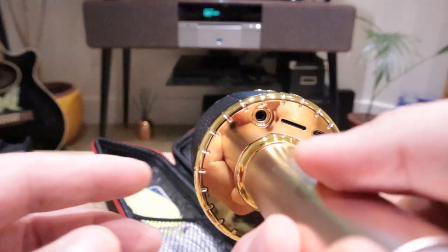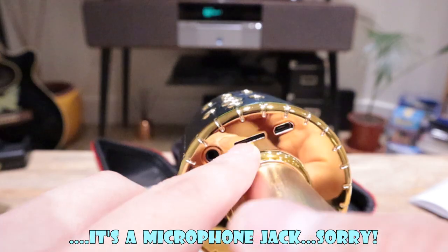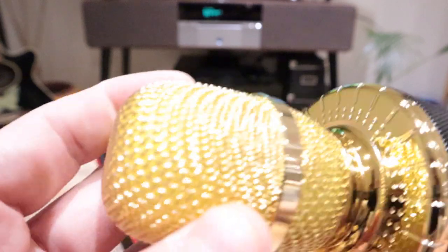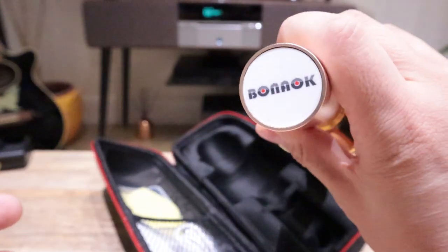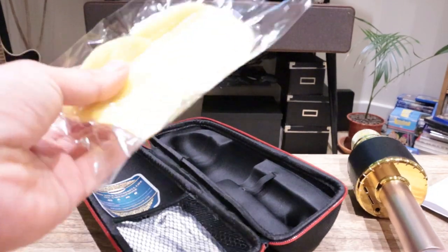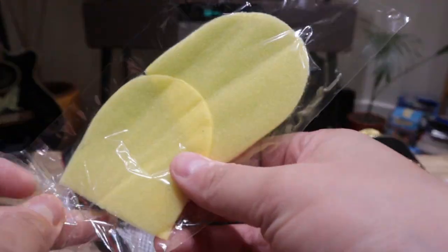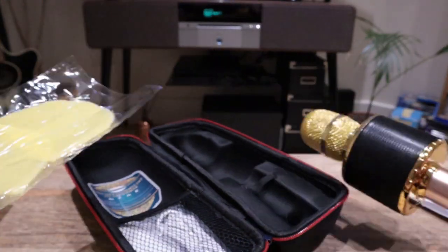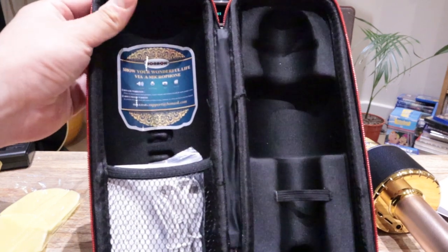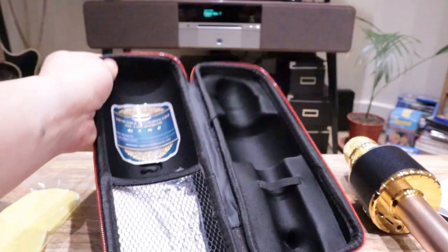What I do like about it is that here, I think that's a power cord, that's a USB actually, and that's the memory card as well. So I don't know how the controller works, I presume it's gonna be the app, gold, and also the logo as well. As I said, this is the best reviewed karaoke microphone from Amazon. That's the seal, I guess, for hygiene reasons for the mic. And also, what's this? A sticker saying show your wonderful life via a microphone.